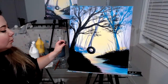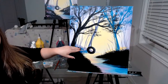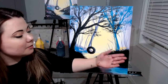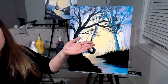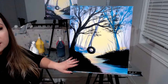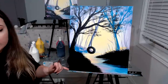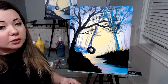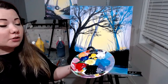After that, I'm going to move on to adding this pinker color flowers on the background and on the sides here. In my case, my sides are completely dry. If yours are not dry yet, that's okay. Take your time. You don't have to do this now. You can wait until they dry and do it later. It is better to have them fully dry before you move to this step. I mean, you could do this on wet, but it's going to be a bit muddier color than if you wait until it fully dries. So I would highly suggest that you wait until it dries fully.